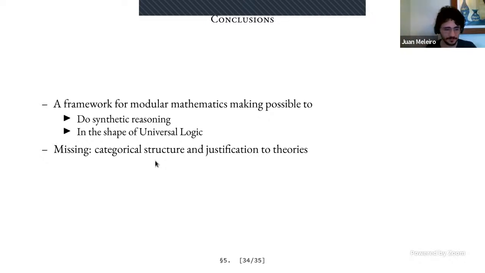What is missing here? Well, basically the full formalization of the variant of MMT that will implement universal logic, and an investigation of the categorical structure of those transformations which I showed you, like collectivization and collectivization with a distinguished point. What universal problems does that solve? And if you have a categorical understanding of the category of theories, then that better justifies what we are doing there. It orients us into the ways we can transform and look for synthetic theories. What is the synthetic theory that solves a particular universal problem? So this is where I'm at, and this is where I'm going.